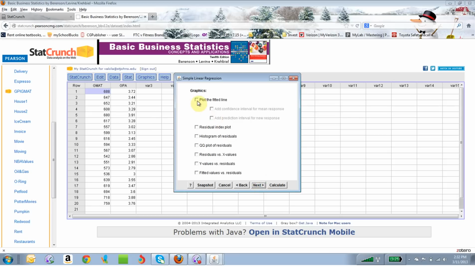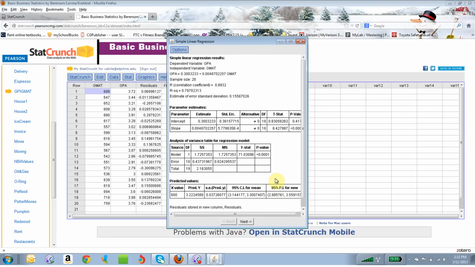Now, I would like to come up with the predicted line. I would like to look at the residual for further analysis, the fitted value against the residual. So let me do this. And obviously, this is okay. And now let me calculate the whole thing. It's going to go through and come up with the output.